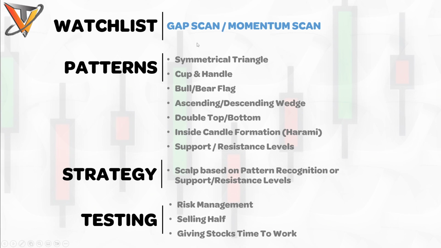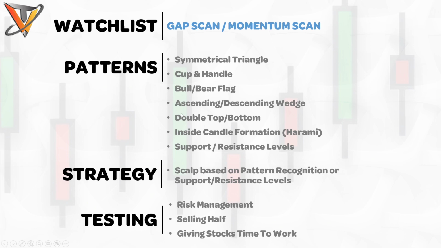Now, I don't always have time to put lines on the charts and everything, especially if they're hitting the Momo scan, just surging, surging, surging. So I don't always have the time, but I try to do what I can pre-market through the gap scan. But usually the gap scan is the one that I'm going to be trading anyways, so those are usually the stocks already on there when they come to the Momo scan.